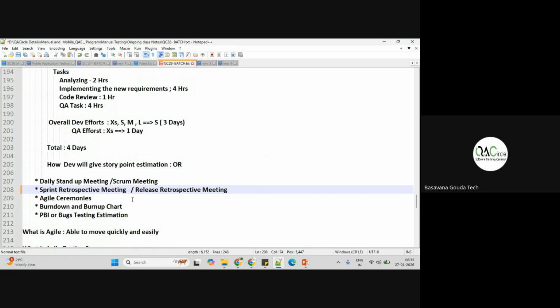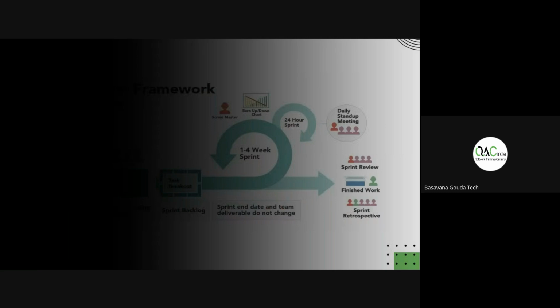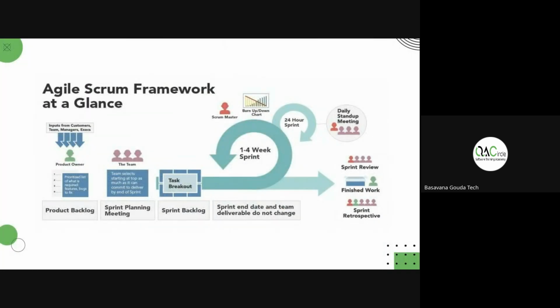Now please take down the heading: sprint retrospective meeting.